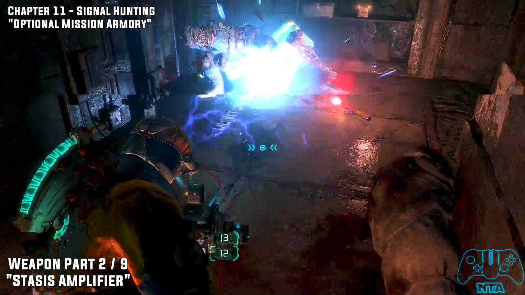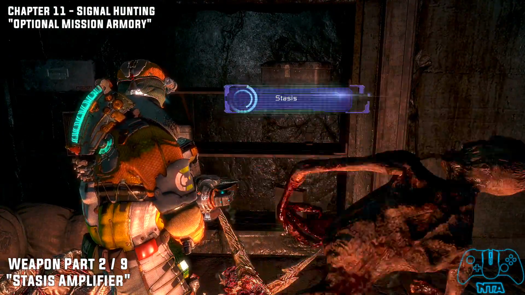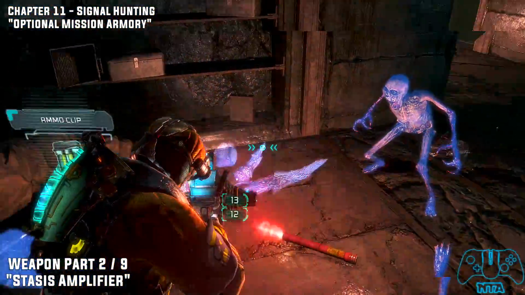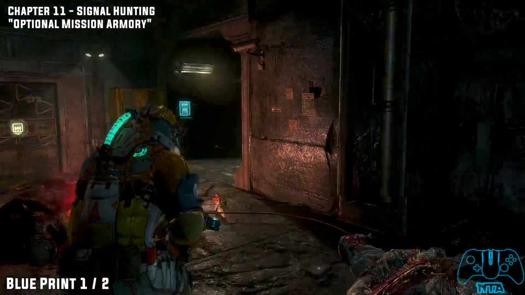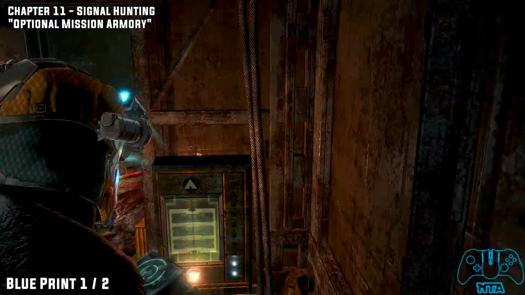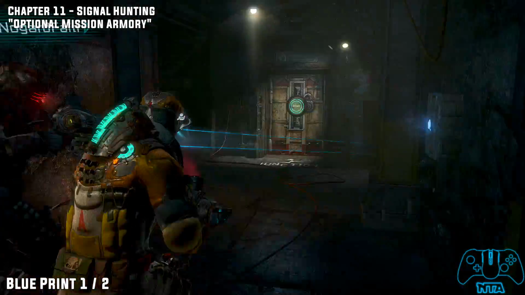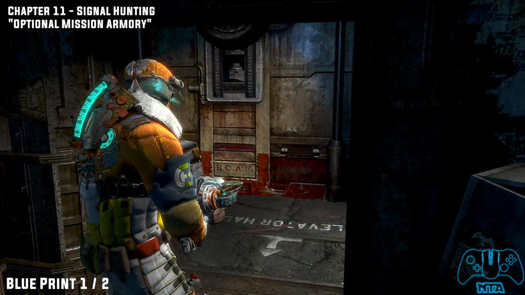As soon as you go through the next room or next area from the last location, stay to the left to find it. Blueprint 1 of 2. From the last location, go through the door and go up the elevator. Once you've done that, you want to go through the next door.